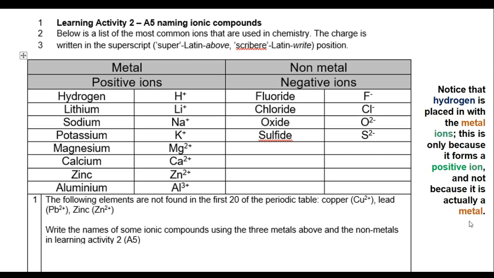Now as you can read above, the charge is written in a particular way. Notice how the charge, positive or negative, is written small above where you would normally write. So notice how in Na we write the Na at the bottom, but then the charge is at the top. We don't write it where we normally would write. That is called superscript. It just means writing above.